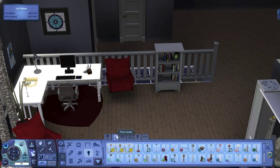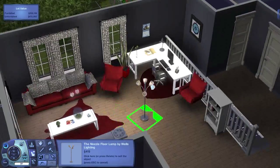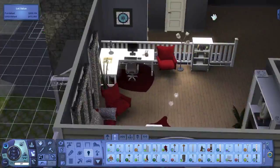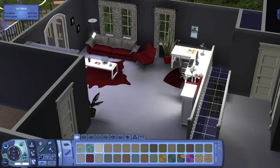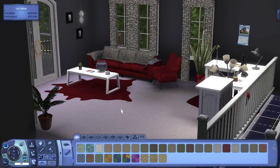And I'm still playing around with the idea that it doesn't look right to have two of the same lamps. I was trying to see about putting in a different lamp there, but I ended up just getting rid of the lamp next to the couch anyway, and just having that kind of lamp over there next to the chair, because for some reason I always like to put in lamps next to chairs that are near bookshelves, so it's kind of like a reading light.